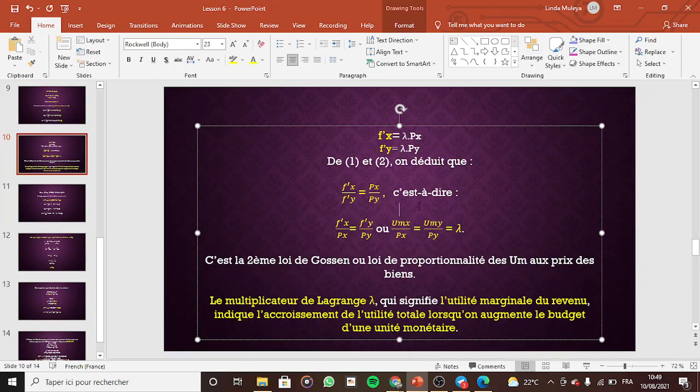So since at this point we don't necessarily know the value of Lagrange, we deduce. It's not an exact thing, but we assume that f prime of x is just equal to the price of x, and f prime of y is just equal to the price of y. It's like we're ignoring that Lagrange is there. We know it's there, but we just assume for the moment that this is the equality we have. So it's just a sort of assumption for the moment. I hope that answers the question.